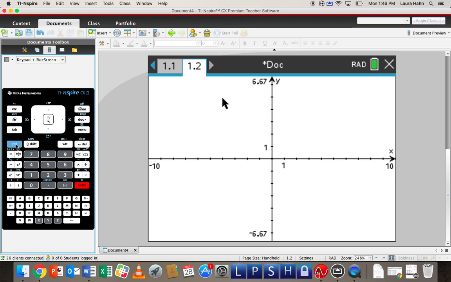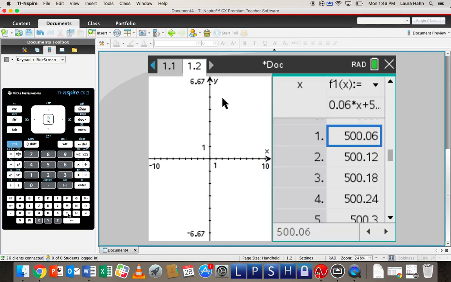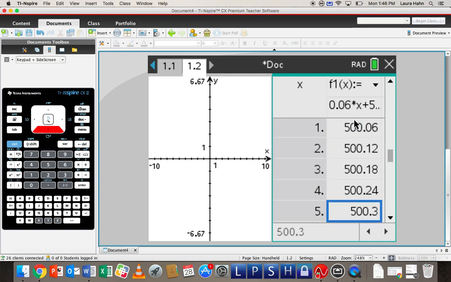What I'm going to do is open my table. I'm going to press Control T because we're looking for 750 as a Y value. So in my table, the first numbers are my X's, these are Y's. So I'm looking for 750 in the second column. So I'm going to start scrolling. Uh-oh. This is going to take me a while. I do not want to keep sitting here and scrolling until I get to 750. I'm only at 502. So yeah, no way. I'm not going to do that.